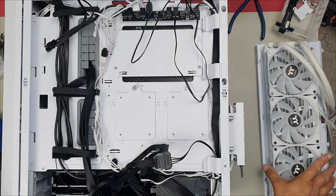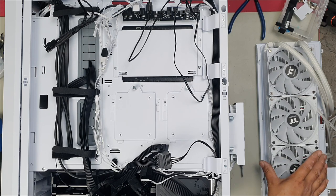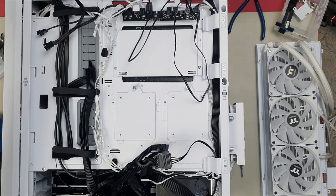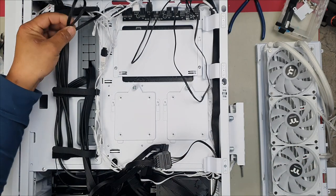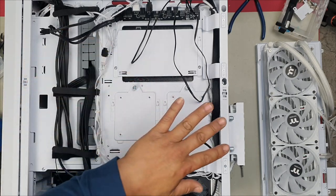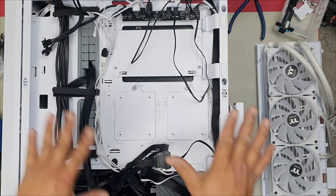As for the AIO we have here, there's 3 PWM connectors. Then you've also got 5-volt 3-pin that piggybacks off each fan and then plugs into an adapter which then plugs into a 5-volt 3-pin. And that's going to be the black one that I show you once I install this. But we have a splitter here that goes from 1 to 3, so all your fans can plug into this rather than taking up all different PWM headers on the motherboard. That's how easy it is to route all your cables.